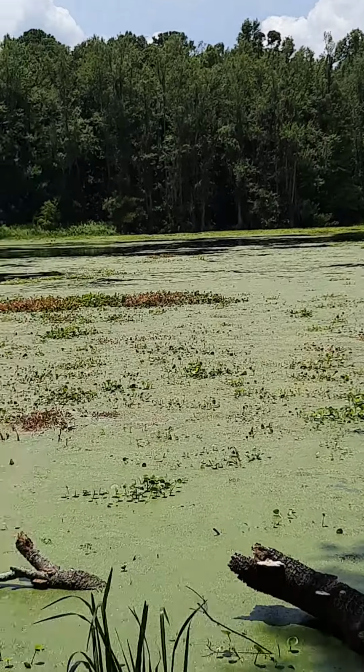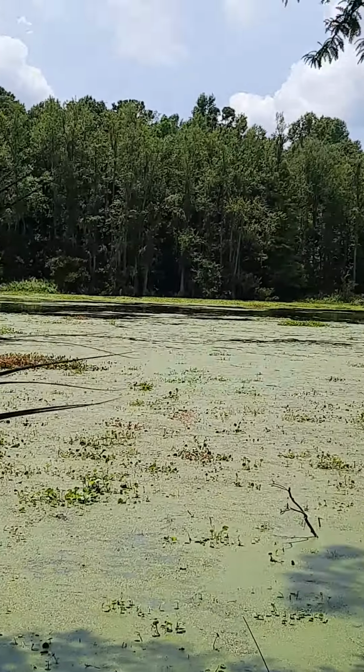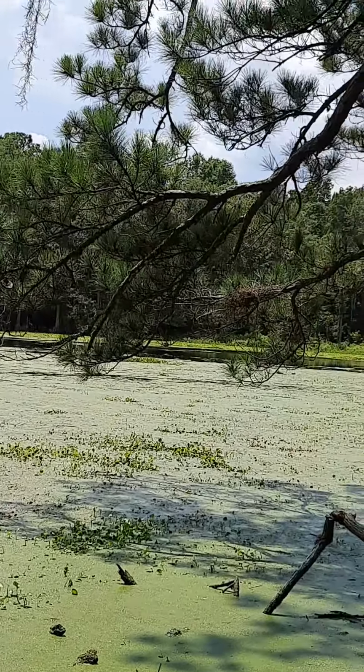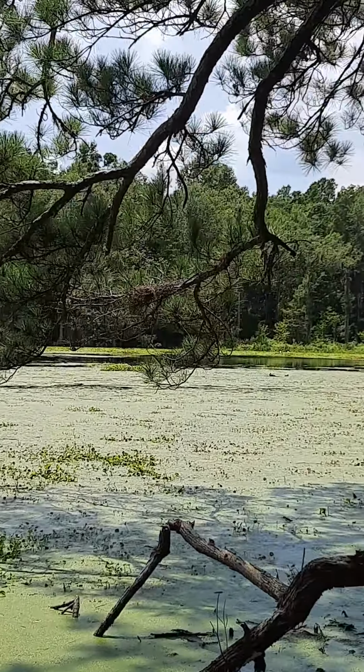Normally, female gators, fully grown, can get up to be around 9 to sometimes 10 feet long. Weigh anywhere from 300 to 500 pounds. Male gators can get larger. They can get up to around 13, 14 feet, and weigh anywhere from like 500 to 800 pounds or possibly even more. Here's another small gator on the left. About 3 feet off the bank.